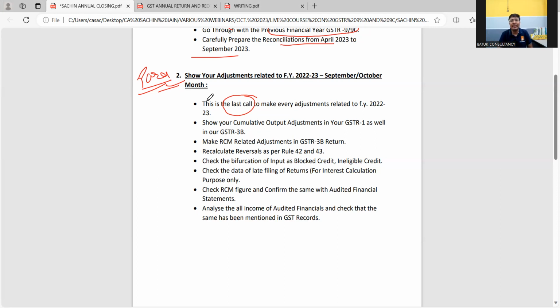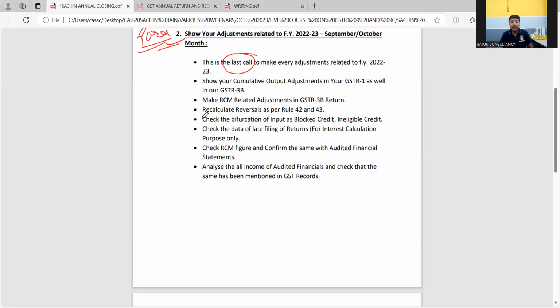सर 9 एंड 9C में भी कर लेंगे, क्या नुकसान है यहाँ पर? So the problem is that, suppose for your financial year 22-23 one sale of 50,000 is missing, and you had not made that adjustment of 50,000 sales in the October month return, and you are going to put the same in the GSTR 9. Suppose the counterparty is also a registered person. In that case, when you pay the tax through form GSTR 9, the counterparty cannot claim the input tax credit. That is the point.